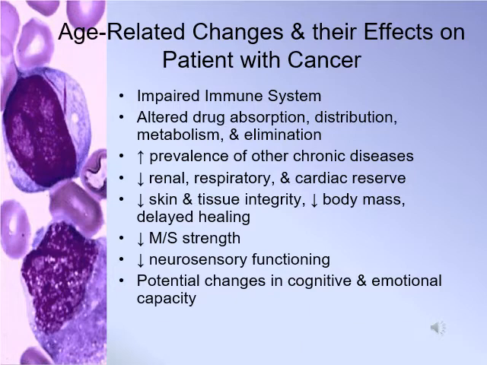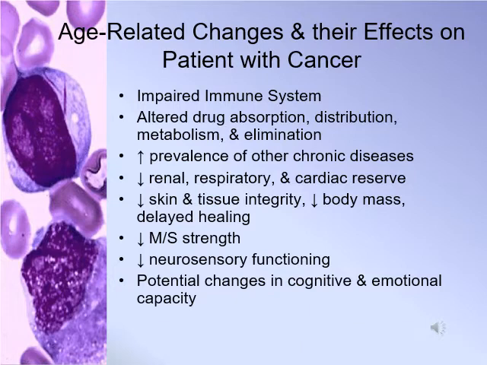Increased prevalence of other chronic diseases. Do they have other chronic diseases that cause pain, etc.? Do they have impaired renal or cardiopulmonary systems that can impact their ability to respond to an illness of significance like this? Again, what does their skin tissue look like in general? Are they diabetic? Where is their baseline? Did they already start at 90 pounds soaking wet, and we already kind of have impaired nutrition before we get going? A lot of that can impact.